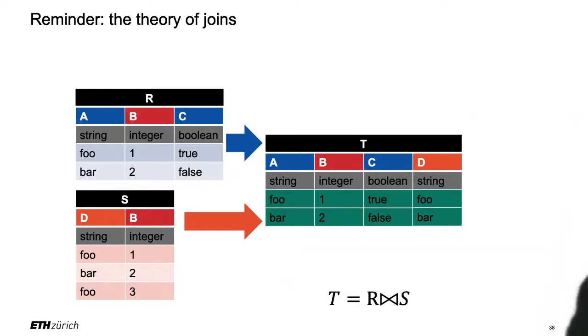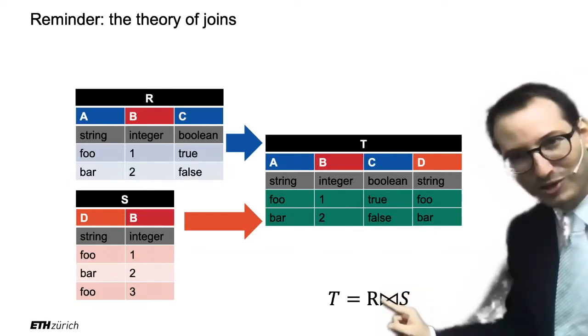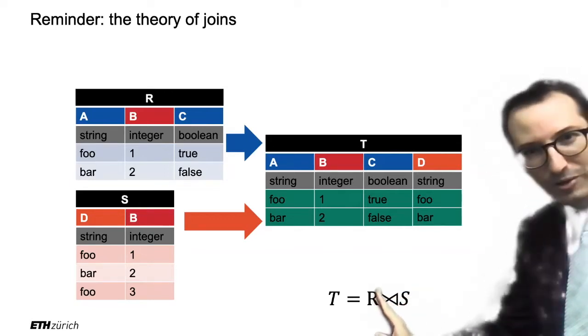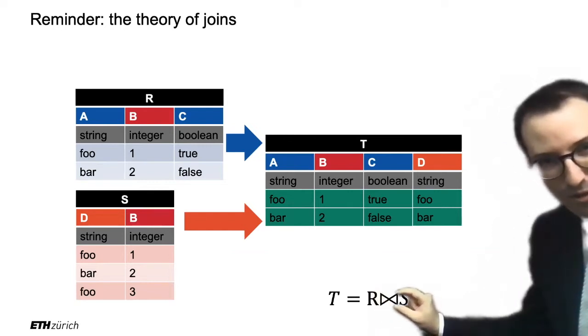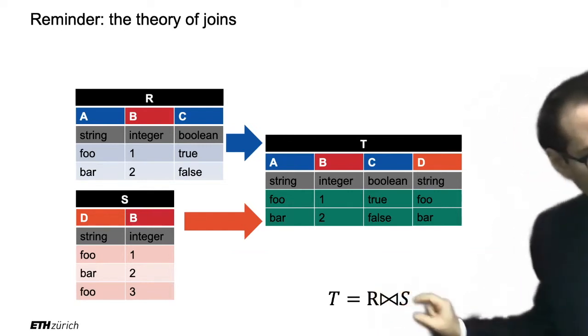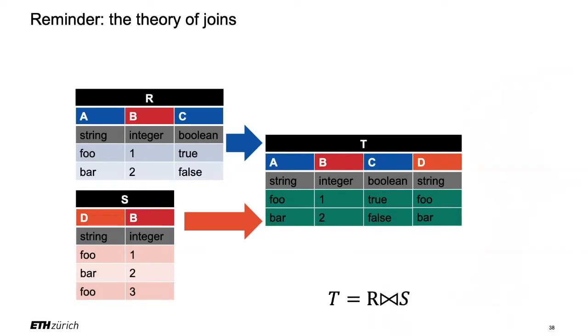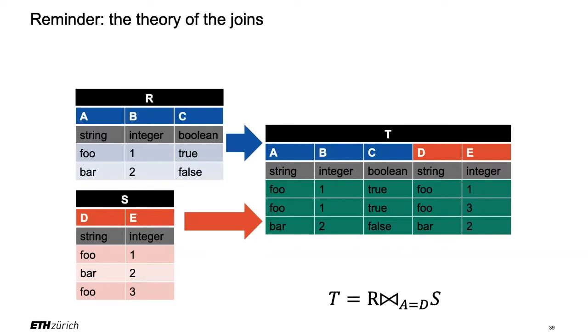Also, just so you know, we have other fancy versions of this symbol right there, where we only have one vertical bar on one side. There is another version with 2 extra horizontal bars and so on and so on. Maybe we look a little bit into that, but it's because there's plenty of more kinds of joins. There's the semi-joins, there's the outer joins, there's the semi-outer joins, then the left outer joins, and so there's plenty of versions of that. But for now, I'm sticking to the natural join, it's the simple version. And the theta join, which is the same, except that you have these additional predicates.